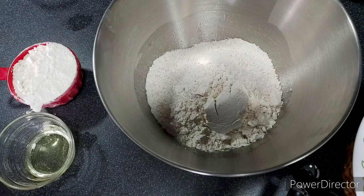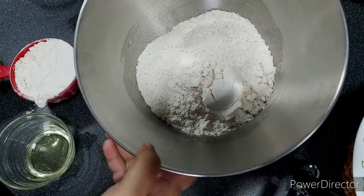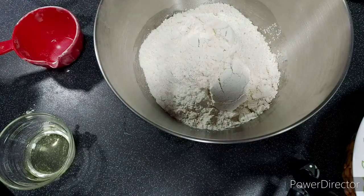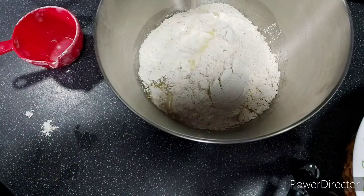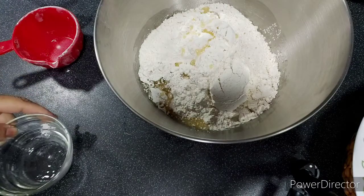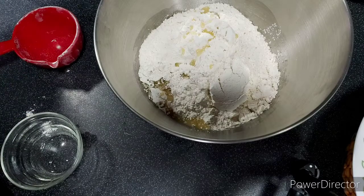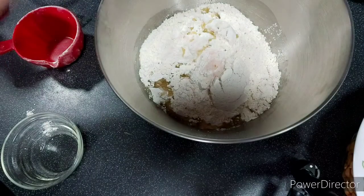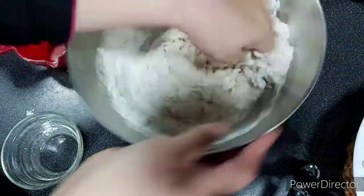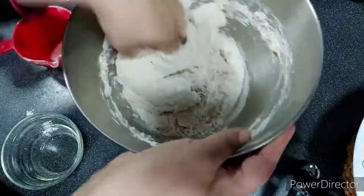In the morning, I'm going to start by making the dough for the pooris, which are fried flatbread. I've got 2 cups of whole wheat flour in there, and I'm adding 1 cup of plain white flour, some oil and some salt, and I'm going to make this into a stiffer dough than normal roti dough that we make for chapatis. So it's not going to be very hard, but slightly harder than normal roti dough.